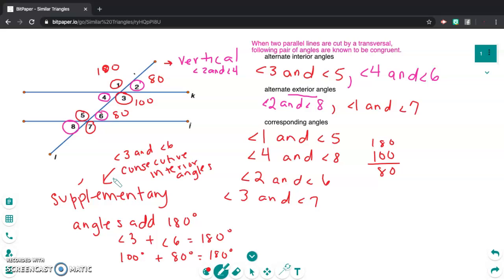All right, so that is the way. In another video, I'll show you how to fill in the information for the missing angles, but I just wanted to stop here so that it won't go too far. However, these are the pairs of angles that are known to be congruent. You have alternate interior angles, alternate exterior angles, and corresponding angles. I'm going to end this video here.